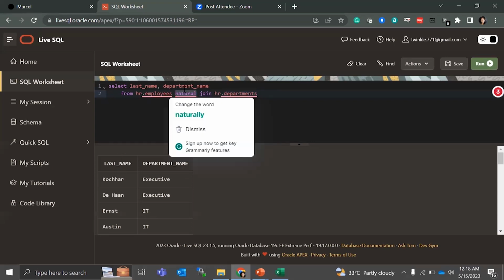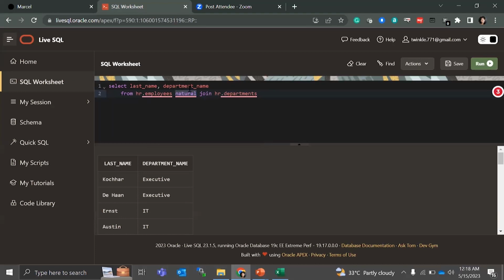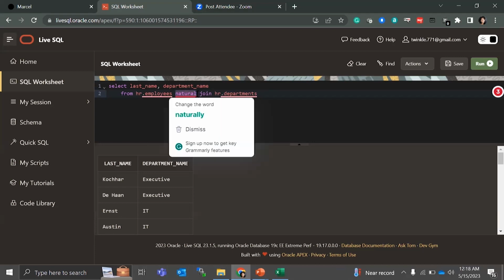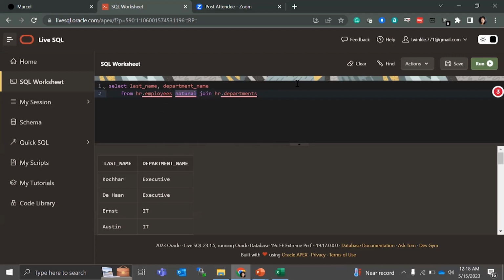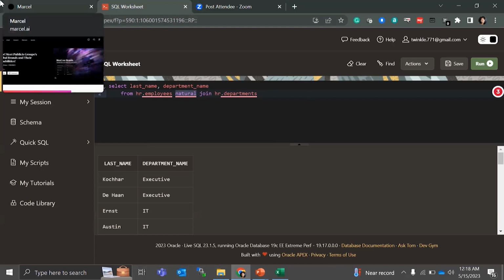That's the natural join. Remember one thing, when you are doing a natural join, the column name should be the same and the column data type should also be the same. It shouldn't be that even though the name is the same and we know that both of them indicate the same thing, the data type for some reason is numerical in one and string in another, right? That shouldn't be the case.